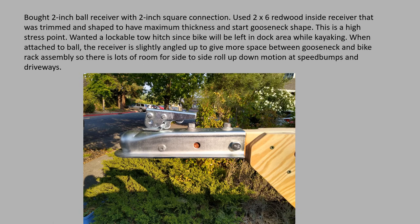The tongue is a standard two-inch tongue bought off Amazon. I like it because it's lockable, has an extra catch, and is easy to release and attach. It has a straight two-inch receiver on the backside — standard size. I used two bolts from top to bottom and one through the side — three bolts total holding it. The piece going from front to back is a 2x6 that I carved and shaped to maximize the strength of the center part. The 2x2s and 2x4s weren't large enough, but the 2x6 was. I trimmed a bit off and added plywood basing to support the area where a lot of tension and stress might occur.